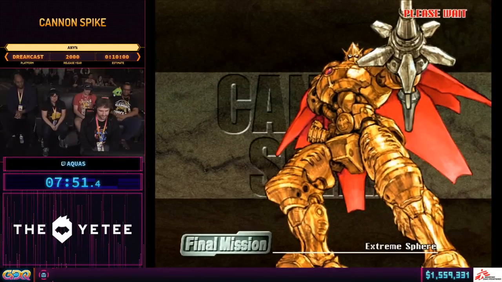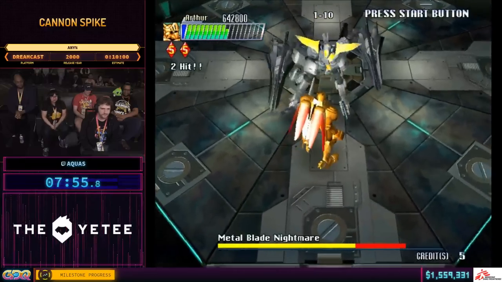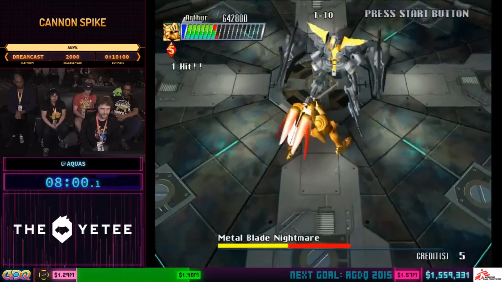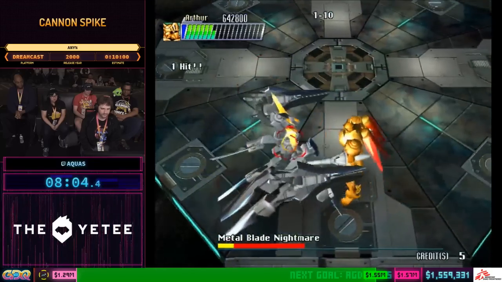Our final mission. Here we go. Final mission. Here we are. We got 2 forms here. Just got to do a super right here. There we go. Oop, take a little hit there. I can manage that. Okay, I'm going to play it a little safe here.